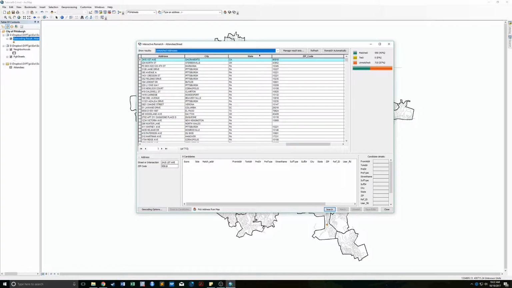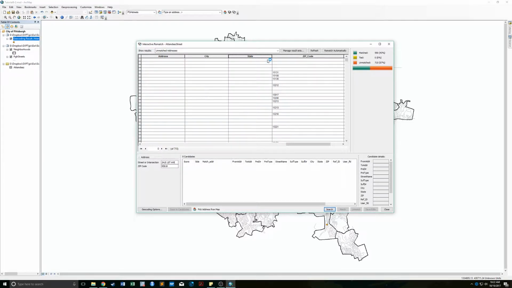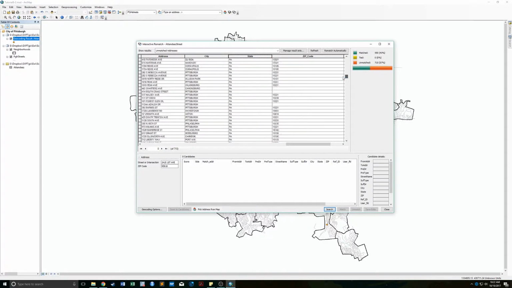Some of these are going to be just not from Pennsylvania, right? So if we sort ascending, maybe we just want to look at people from Pennsylvania. Maybe I actually just want to look at people from Pittsburgh.